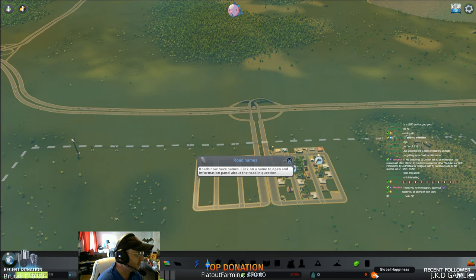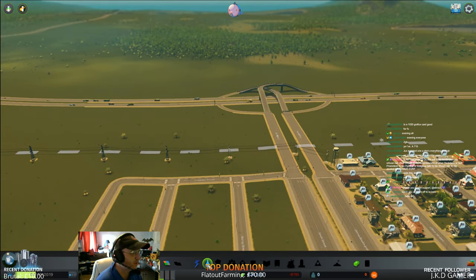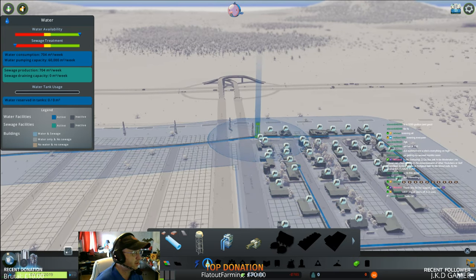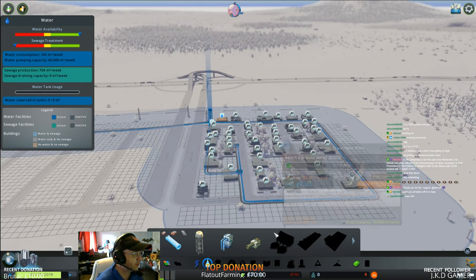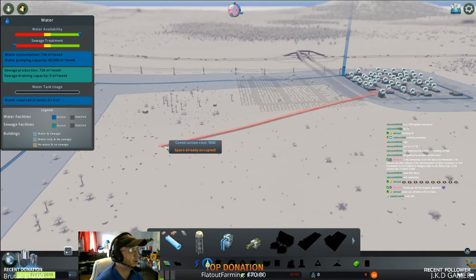But my people are sad. Global happiness. Sad. I've got no people. Why is nobody moving in? Are people complaining about sewage? That's an interesting state of affairs. Second. Do I have to actually connect that? Oh no no no no, I need power to the pumping station, don't I?